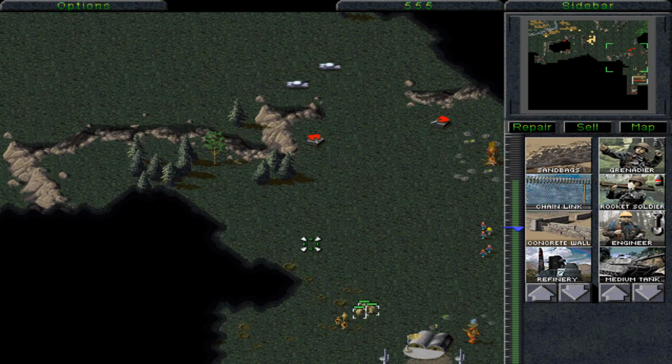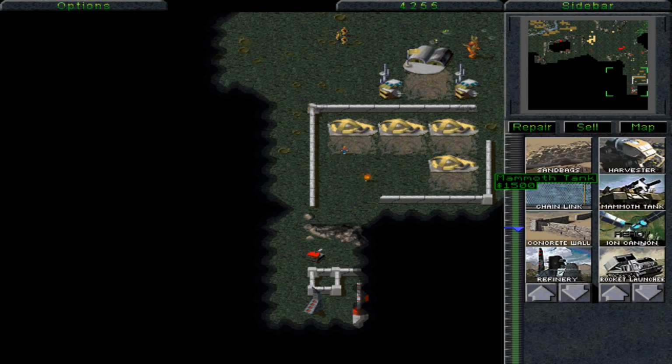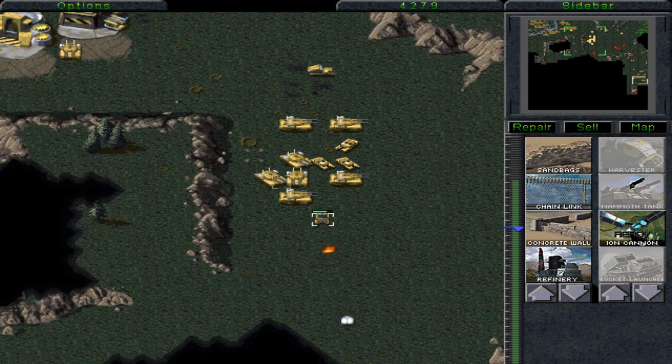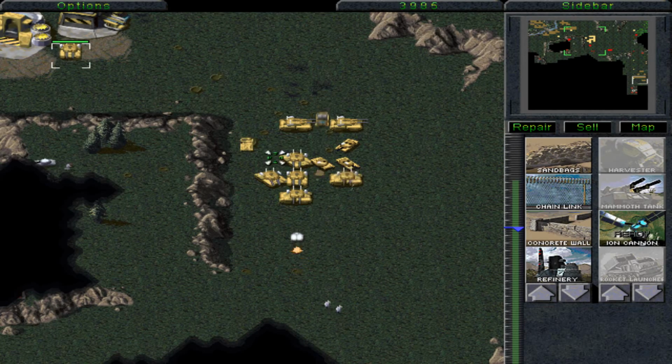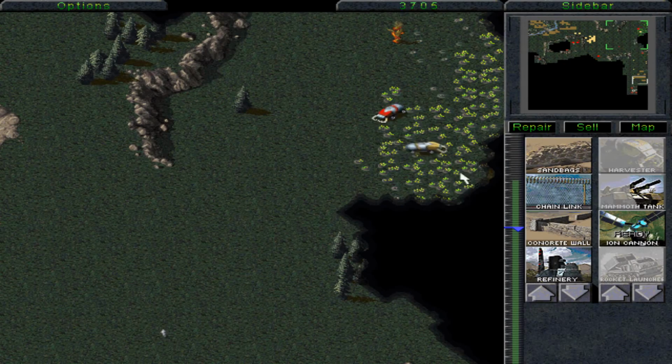All we're doing now is we're going to remove the gun turrets that are preventing us having access to this part of the base. And I don't recommend you put your rockets at the front line. That often results in them getting destroyed.